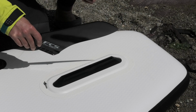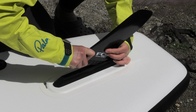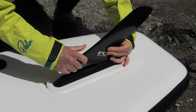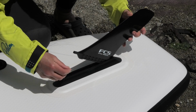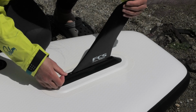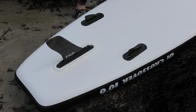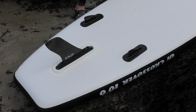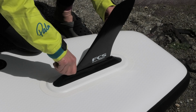And the only other thing you're going to have to install before you get on the water is your 9-inch US box touring base fin. All of these boards come with the same central fin, but the smaller 10.6 has got 2 mini side fins. And the reason that 10.6 has got the smaller side fins as well is because Quroc is saying that you could take this board surfing, and having the side fins will give you a little bit more grip in the wave face.